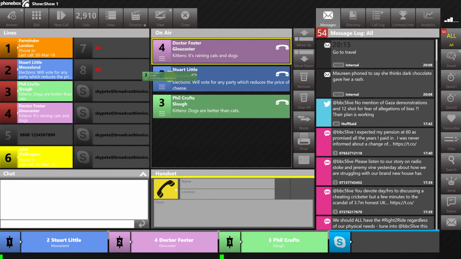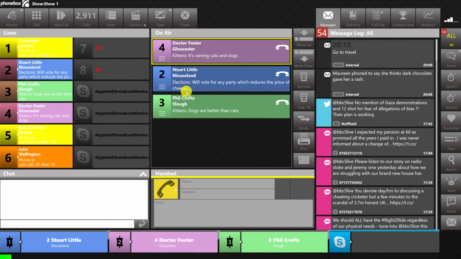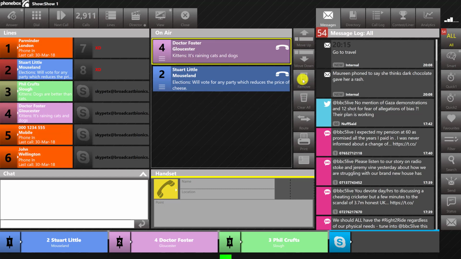If I want to reorder anything, then I simply click on this square here, and again, if I've got a touch screen, I can do this with my finger. And if I've made a mistake, I can just highlight the person that I don't want and click remove. And you'll notice I haven't hung up Phil, he's still connected through there. I've just removed the information from the on-air queue. So this is a really nice way of sending things through to your presenter, making it very clear to them what's going on, because they just need to look at their on-air queue on their screen.